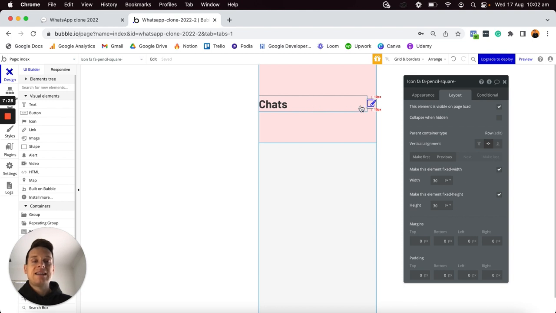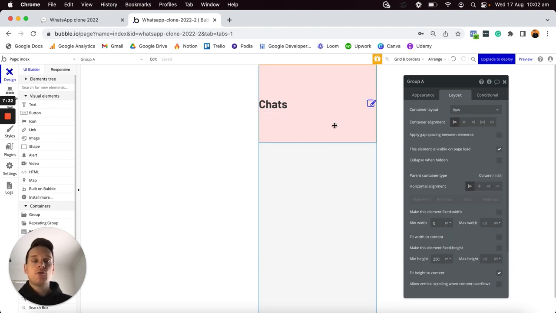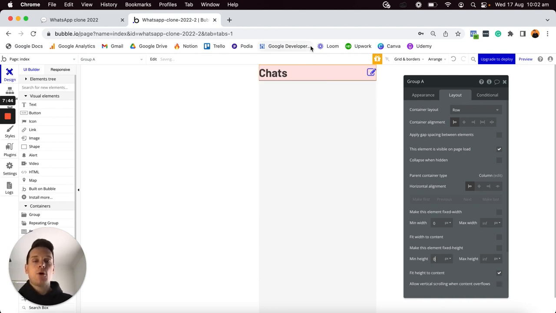And now after editing that, that's everything I'll need to add into my red group. So I'm going to click on the red group itself. I'll open up our layout tab here. And because we have the option selected to fit the height of this element to the content inside of it, I'm going to set the minimum height to be 0. And what you'll now see is that it's going to collapse nicely around all of our elements within it.